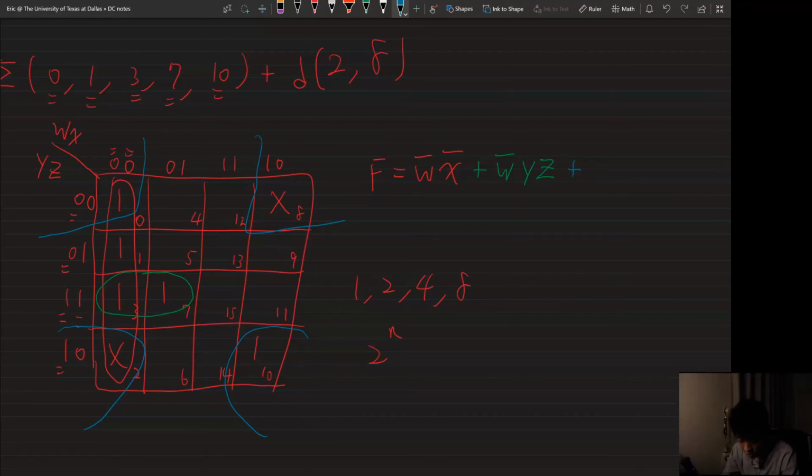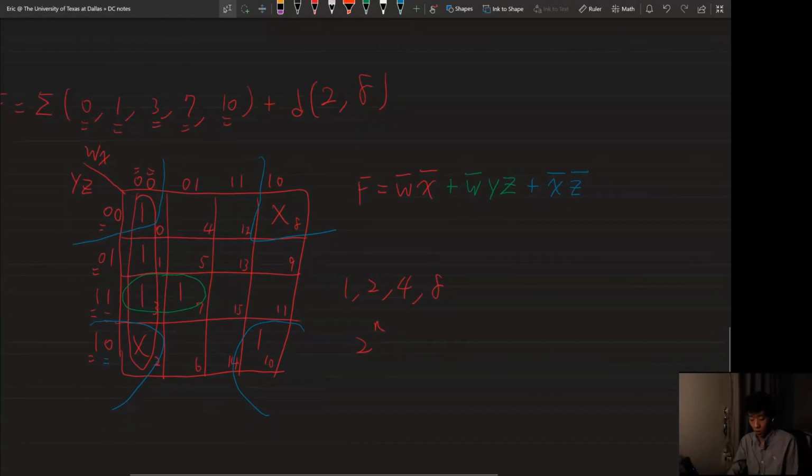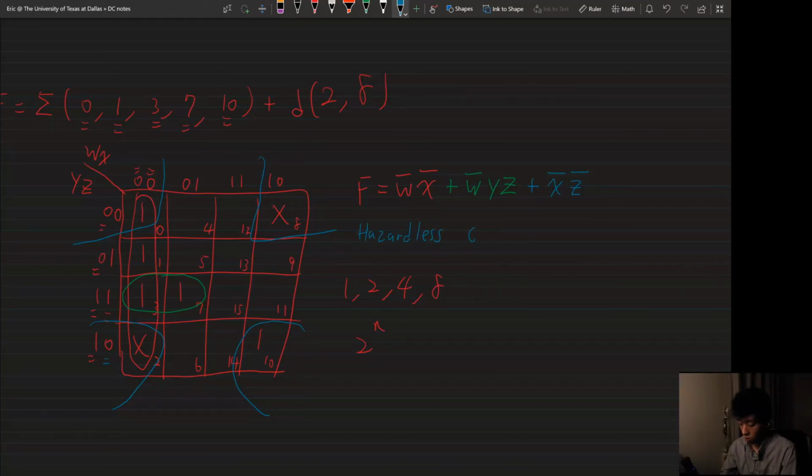So W is changing, X naught is not, and Z naught is not changing. So this is your equation, because all the loops share at least one of the ones with each other.